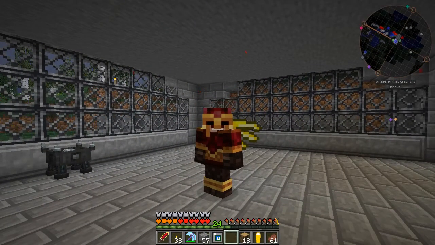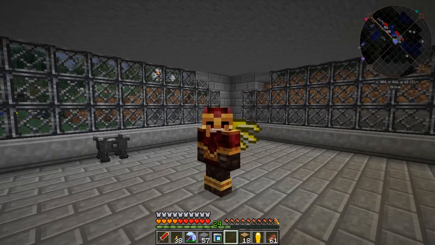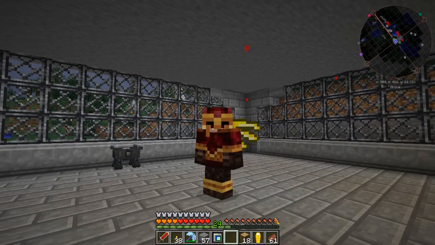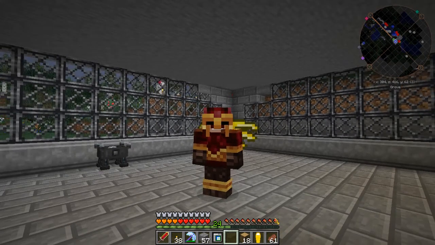That's right, folks, we're back on the BeachBlock server doing some modded Minecraft. Last episode, as you may or may not recall, we worked on our Blood Altar a little bit. We got it upgraded to Tier 4. There's only two tiers left to go, which is awesome. We need to start looking into some other things like some rituals and stuff. But today we're going to do something a little different.